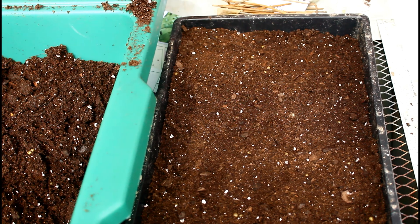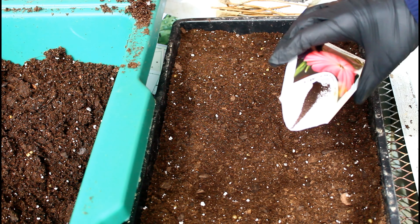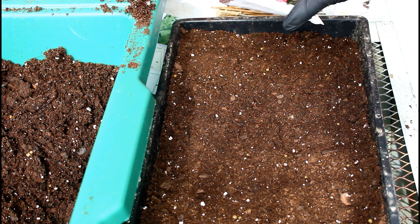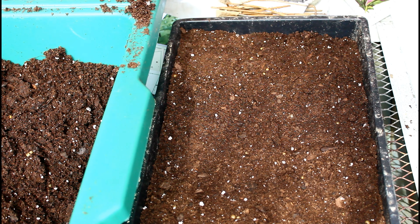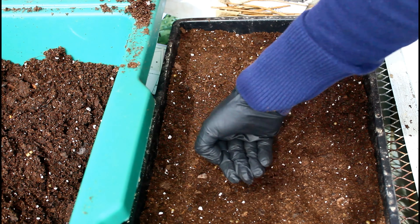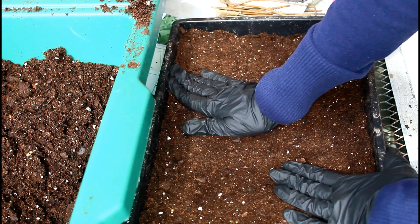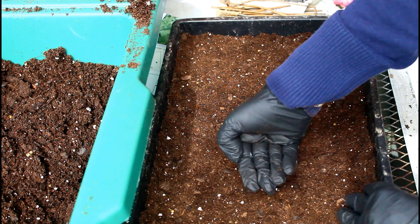After I have done that, I'm going to slip this into my low tunnel, close it up, and we are going to wait patiently for germination to take place. I'm beginning the process of winter sowing these petunia seeds around mid-March, but you can do it a little earlier or later depending on your climate, your growing zone, and even just how the weather is that season. The reason I generally wait until mid-March is the days have become quite a bit longer and they're starting to warm up a little — maybe 40 or 50°F and sunny — and that warmth is really available for the seeds to germinate. In general, we don't have to worry about this seed tray until germination occurs.